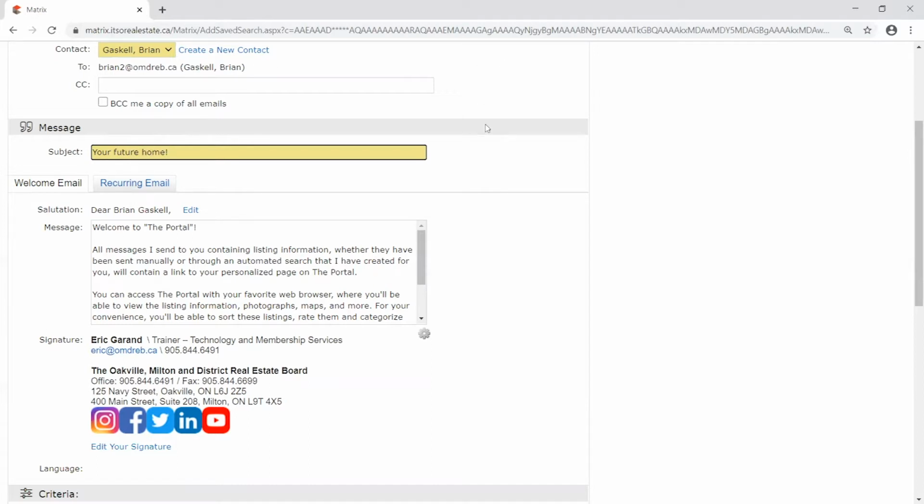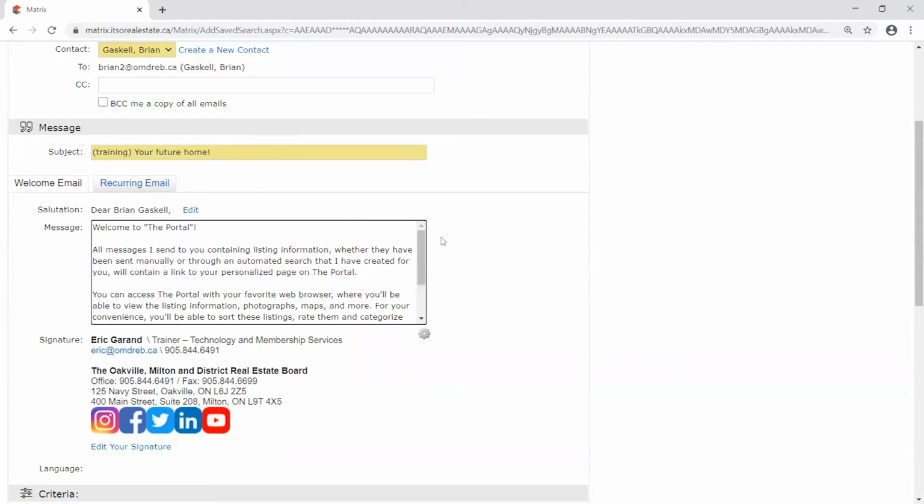Okay, and whether you end up putting a smiley face, it's totally up to you. So I'm just going to go your future home. I am going to put this though, in case I've used that before. Let's go training. Training your future home, exclamation point. Perfect. You get to have an idea of what the system is going to generate by default as well.